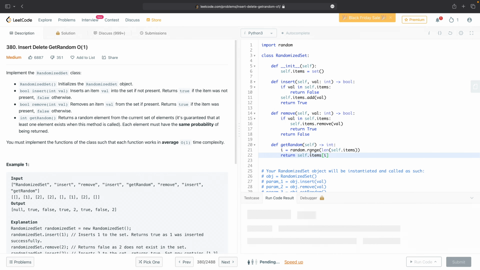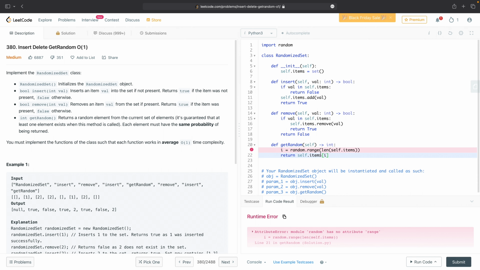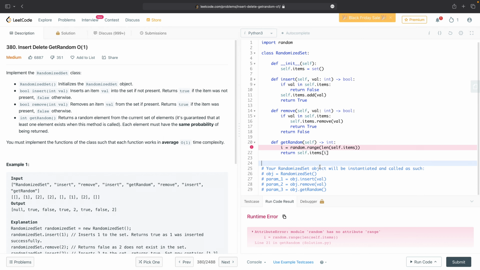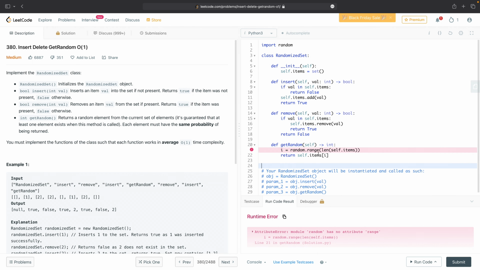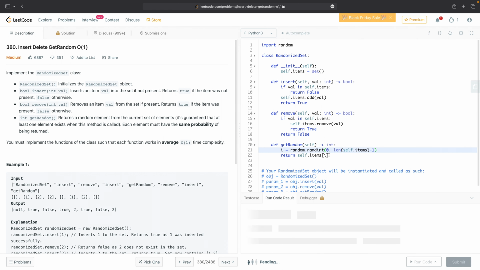So the reason I'm suddenly unsure, random has no attribute range. Maybe that's in a different version of Python. Maybe we need to do randint of 0 and len items minus 1. So range may have been added later.